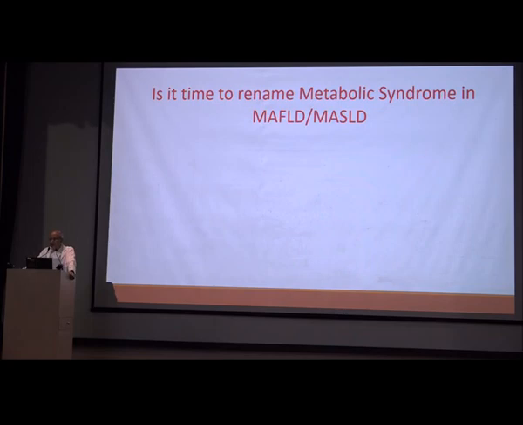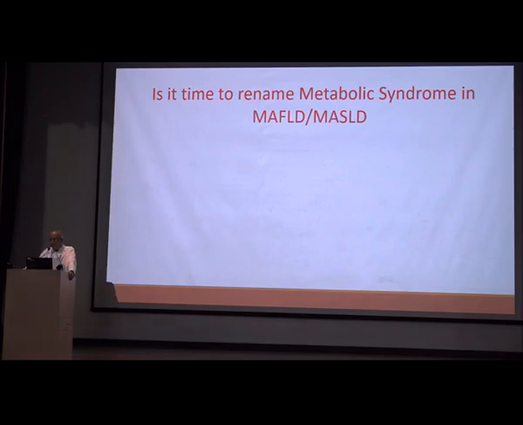This is a thought process which came to me when I heard a talk from Senil around 4-6 weeks back: are we missing something when we are diagnosing patients with MASLD or MAFLD? We certainly are not at this institute, because we do a lot of related investigations and try to find out how better we can manage these patients. But all over the country and at other places, I think they are missing some of it. When he talked about adipose tissue being the big fatty daddy of the liver, that was a stimulating talk, which made me think let's look into the literature and see what can be done.